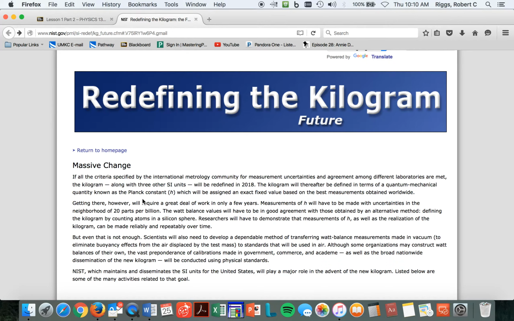Now all I need to do is explain to you what the Planck constant is, which is beyond the scope of this course. Basically, the Planck constant is an energy measurement. You take Planck's constant, h, times the frequency of the wave of a beam of light, or a laser, or an electron moving about, and you get the energy of that light. Planck measured that constant. It's on the order of 10 to the negative 34, so they've got to get it pretty darn accurate here.